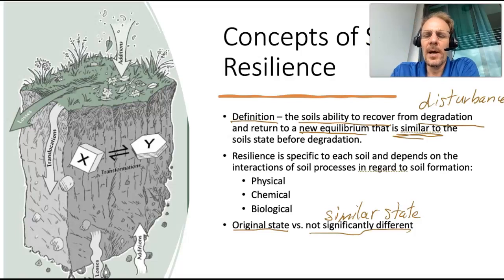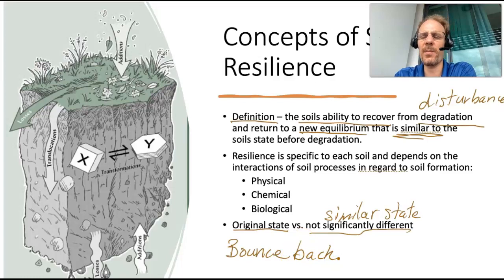The resilience of a soil, its ability to return, or as we like to say, bounce back, which is an American way of saying it, is really dependent upon its ability to form soil. Soil formation is the key, because when we disturb the soil, we're probably removing or changing some of that soil, and so how fast can the system form new soil to replace what we disturbed? In other words, we're not going to correct the soil that's there. We really are more likely to create new soil to replace the disturbed soil.